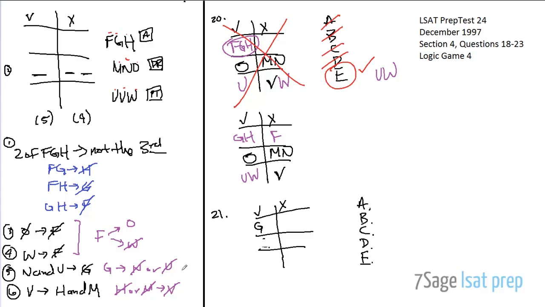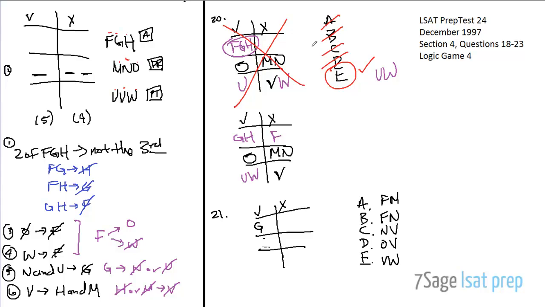But looking at these answer choices, it actually seems like there's an easier way to go about this than just trying all of them in terms of the 3 categories. So I'm going to reproduce them here, and let's think about this, right? Answer choice A, for example. F we know is a gigantically restrictive rule. If we put F in, we know 2 other things: O's got to be in, and W's got to be out, right?